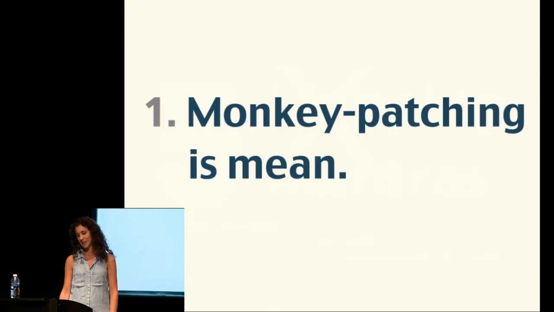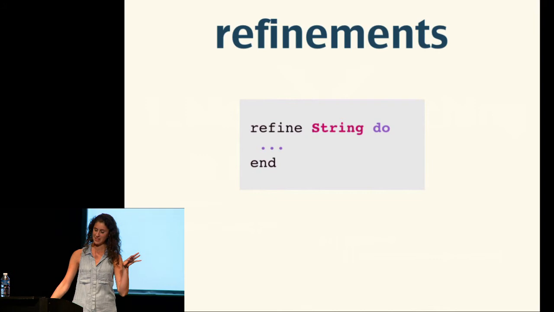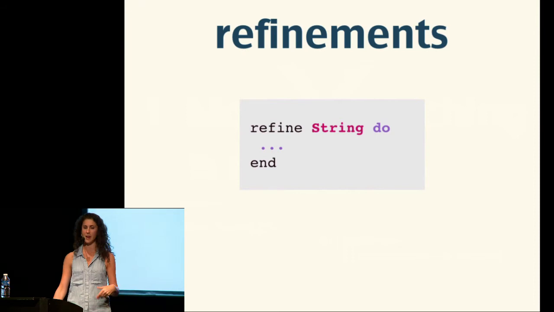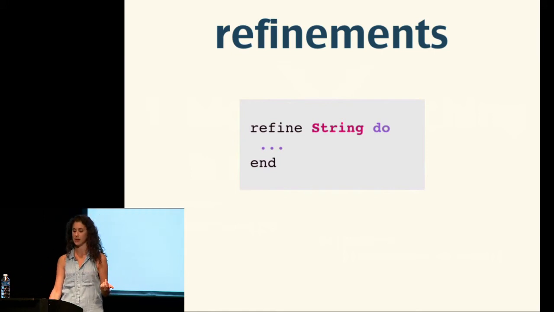Mapping mantras. Monkey patching is mean. We had an example in the driver where I found this code last year that was monkey patching lock on mutex, and it really scared me. It was not a good idea. Without embarrassing a past colleague, it was just really silly. I think we could have done it a different way, using things like refinements or inheritance. A lot of the problems you would solve with monkey patching could be solved with refinements, which we can't use because we have to support Ruby 1.8.7, but inheritance and design will help you get around these problems.